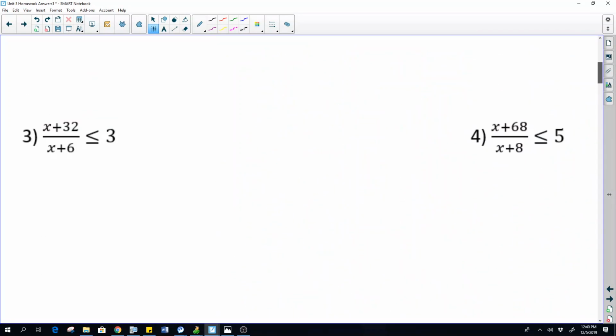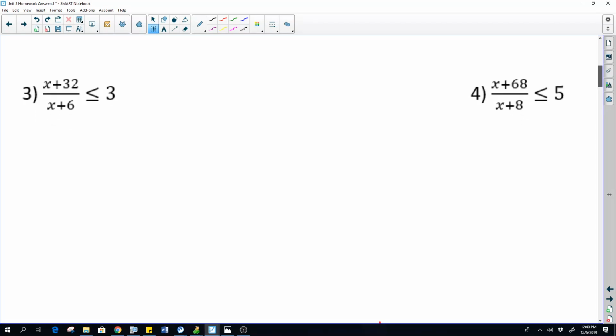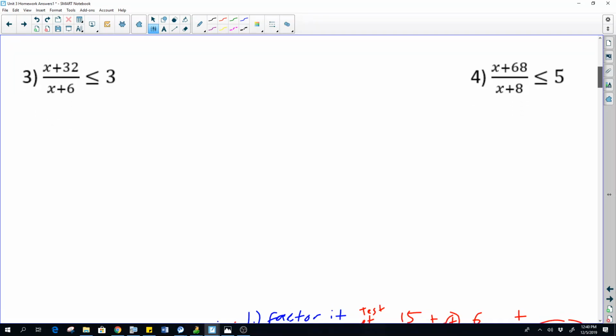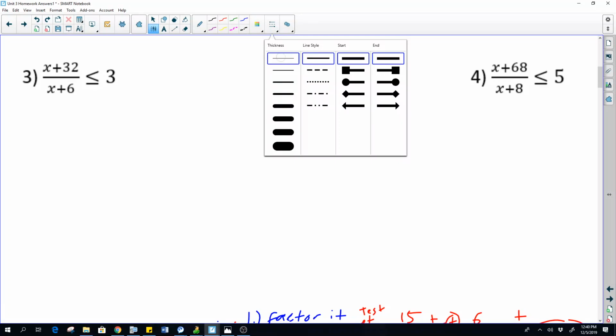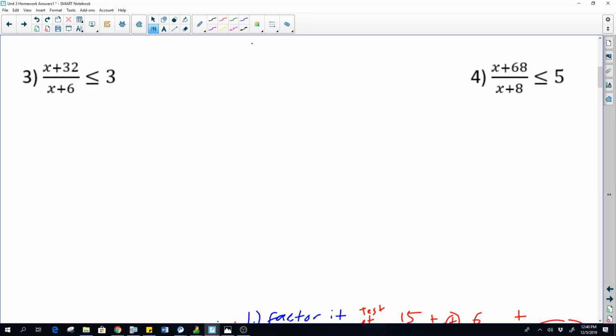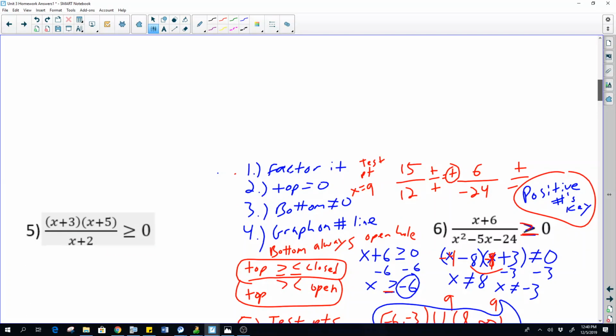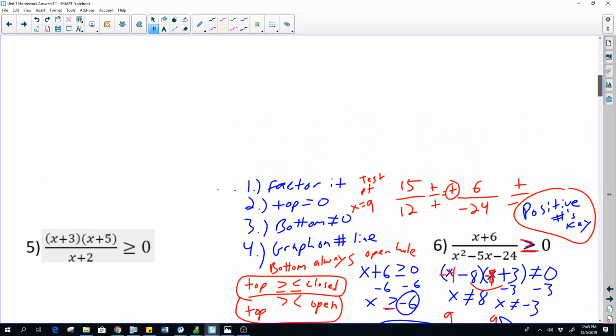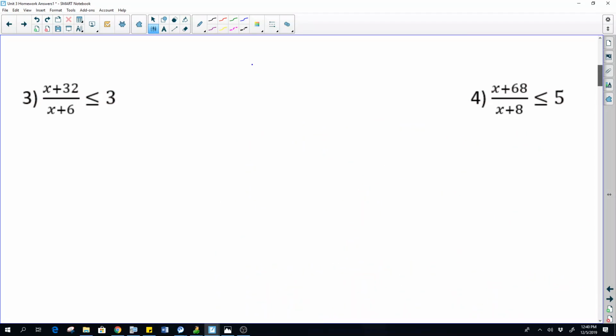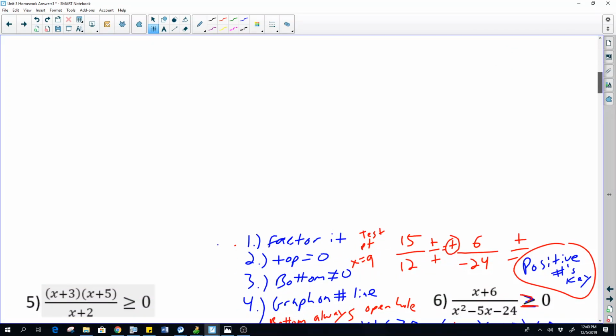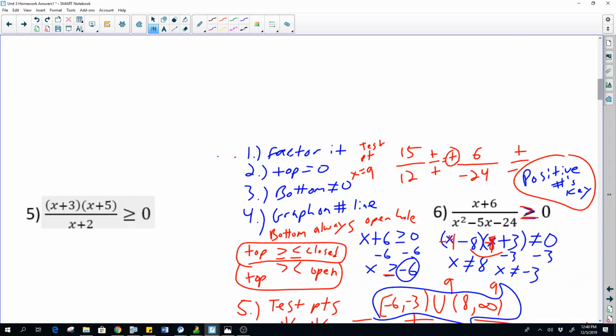So let's jump to maybe question 4, where it has a number on the other side. Okay. So number 4, here we go. No factoring, done. What's our steps? Do you remember our steps? Factor it, done. Set top equals 0 and bottom not equal to 0. Well, there's a step number 4.5. What the? Okay. So we actually have to do something else first when there's not everything on the same side. So this would be like step 2.5.